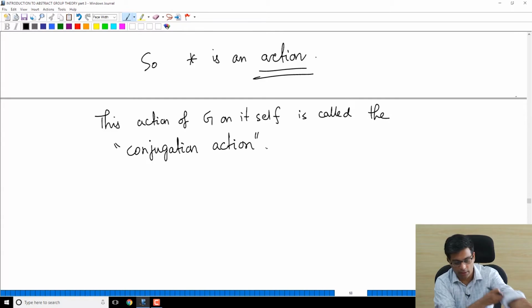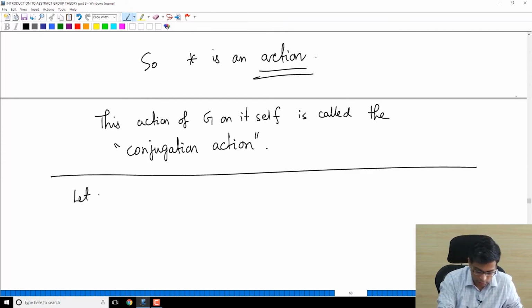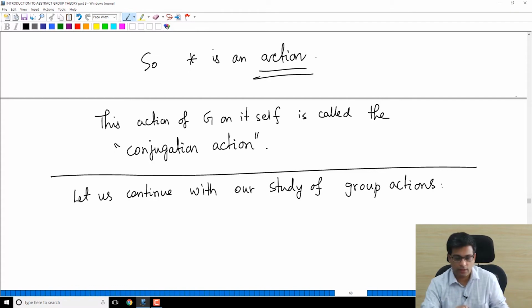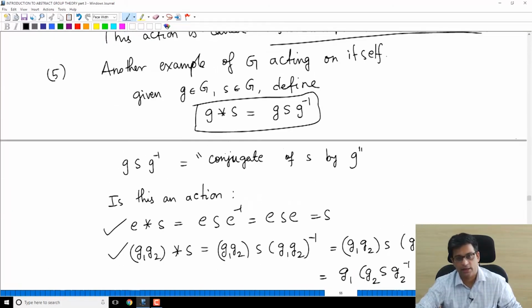There are some other examples that I will come back to later, but now let us see some properties of group action. So now let us continue with our study of, as I said, this is actually an easy notion, group actions. Initially, if you are seeing it for the first time, it is somewhat strange, so it will take some time to get used to. That is the only difficulty. The unfamiliarity is the difficulty. So please understand the examples very carefully.